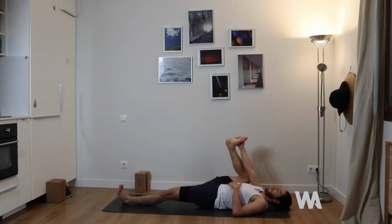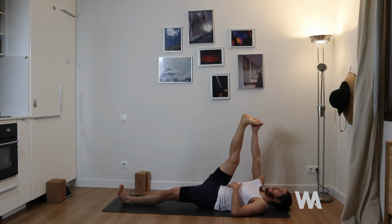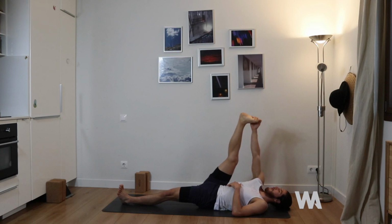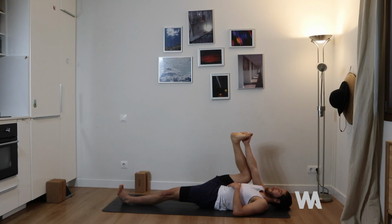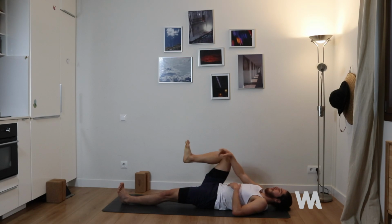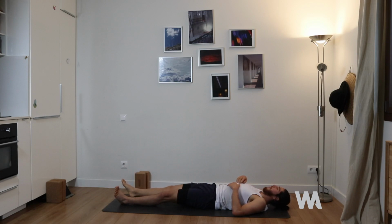Pull. And up. And pull. And up. And pull. And start to slowly release your right foot. Lay it back down on the ground. Relax, shake off the legs a little.